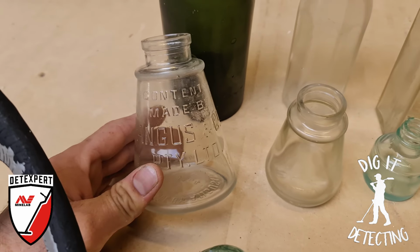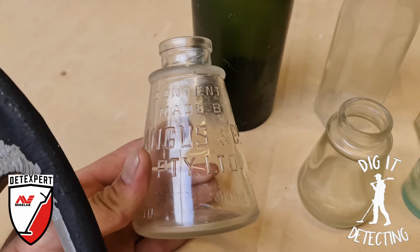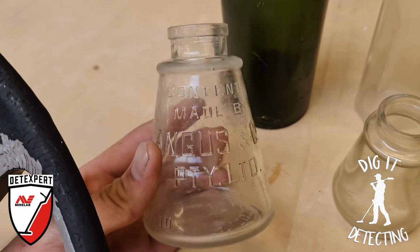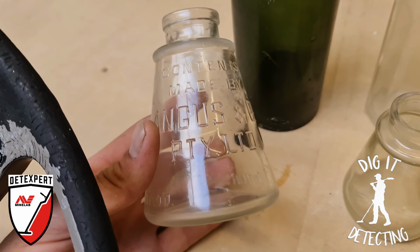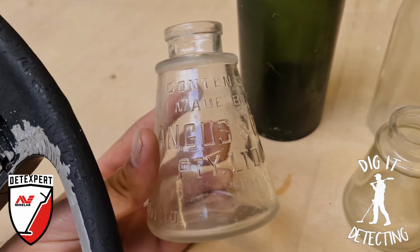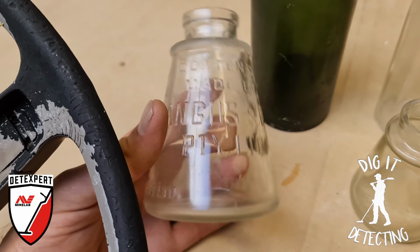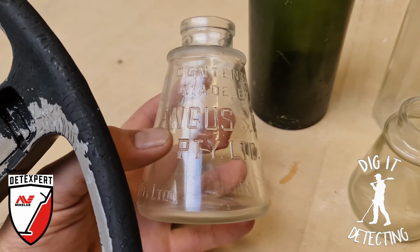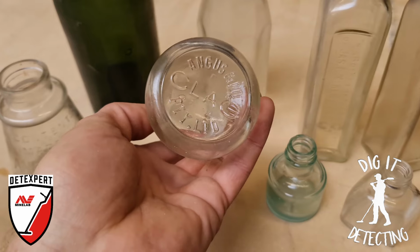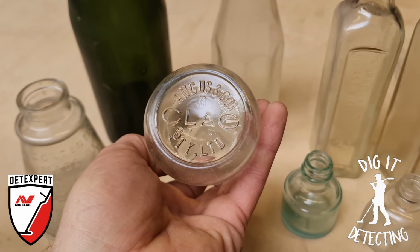So we've got the beautiful old Angus & Co. ink bottle up the back here. What a bloody ripper. It took me quite a while to clean these out, as you're seeing there with that dirty one off to the left. I'm probably going to fill it with marbles or something cool, maybe even pennies or coins, and give this to my boss as a present. He's just a legend. I love working with him and for him, and his name is also Angus. He takes a lot of interest in what I do too. Whenever I have a day off, he says, "Where are you going to go hunting tomorrow, mate?" He actually called me today and said, "Oh, where are you off to today?"